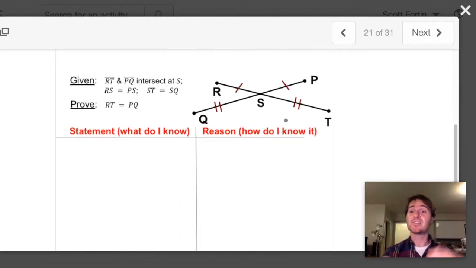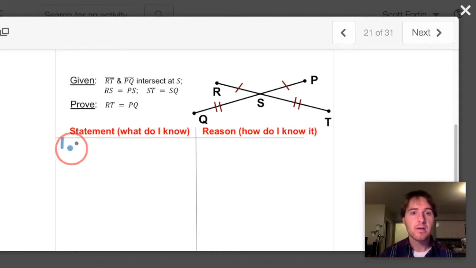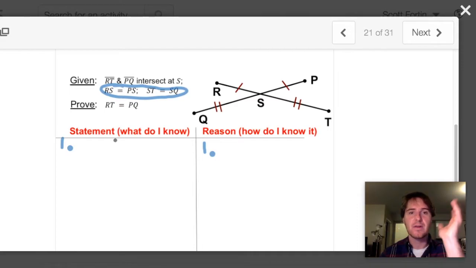Check it out here. This is going to work exactly like what you've done for the algebra, the algebra stuff you've done the other day. So statements on the left side, that's where your math is going to go. These are definitely statements we're going to use, because those are our given premises. And then reasons are going to be the justification for why you are writing the statement. How do I know it? See what I'm saying? I think you have an idea of where to start.